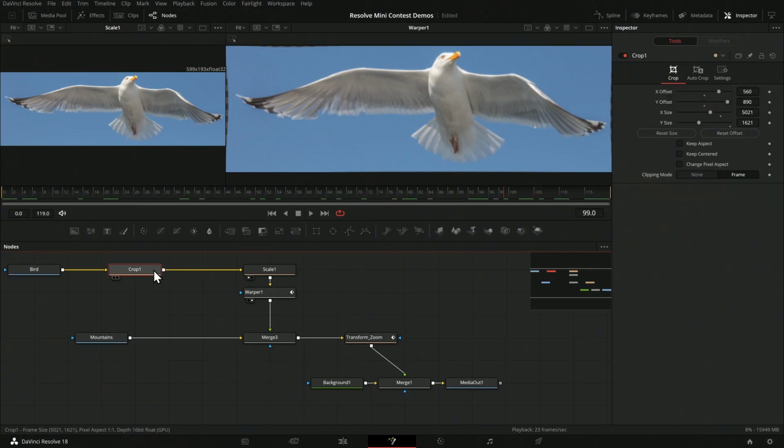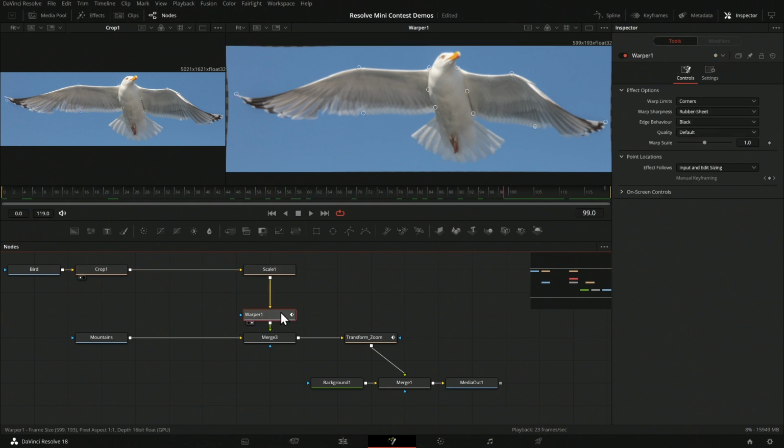So for keying and magic mask and so on, sometimes having higher resolution and then after the keying, reducing the resolution might improve your edge results. So especially on soft edges, you might get a better result if you first do the extraction and then afterwards scale down. If you want to do it, you might do it here, right? So you can crop away what we don't need, then use the magic mask and then scale down.